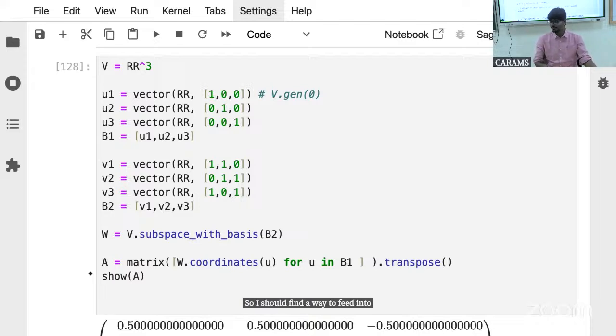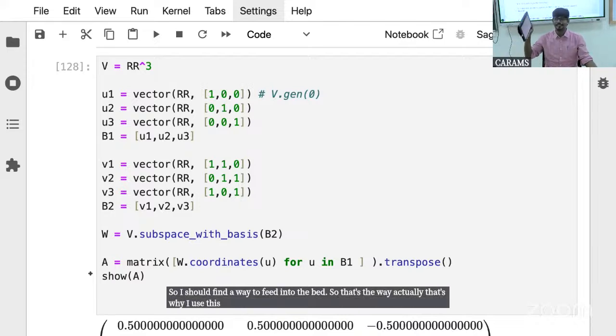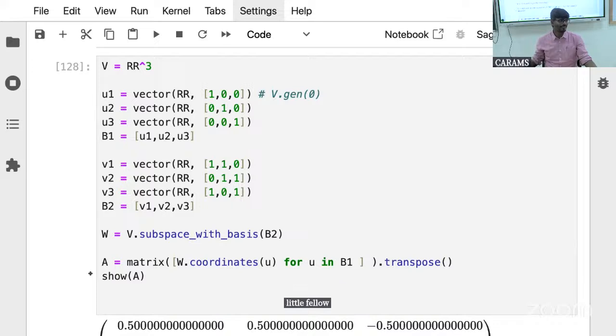That's why I use this little fellow to feed it into your brain.